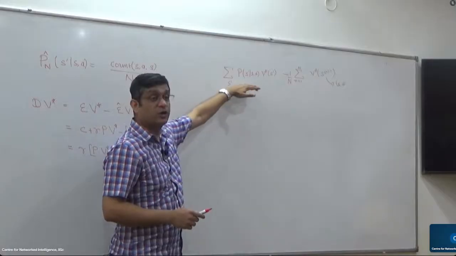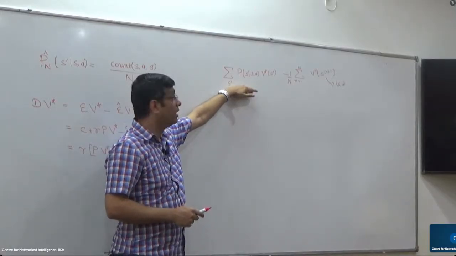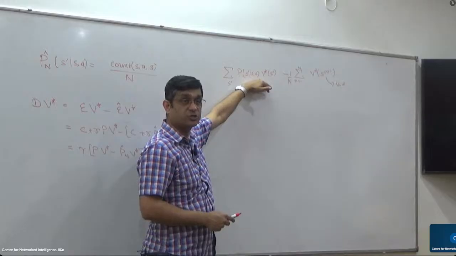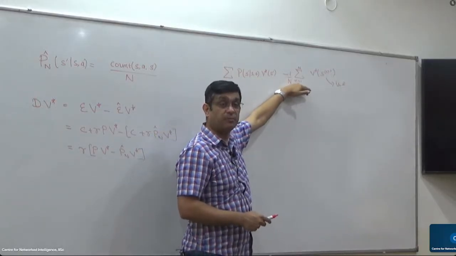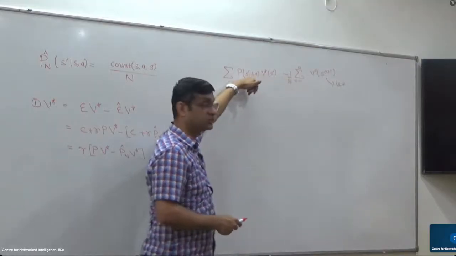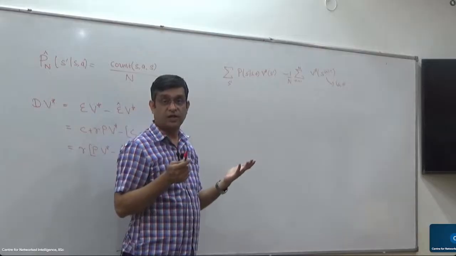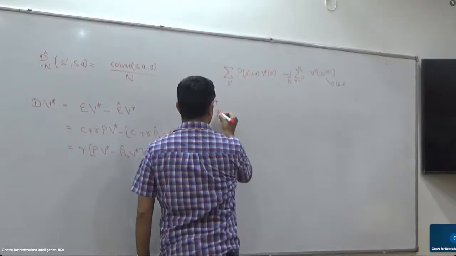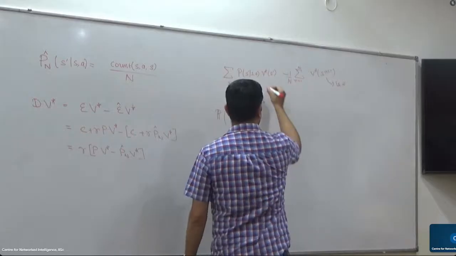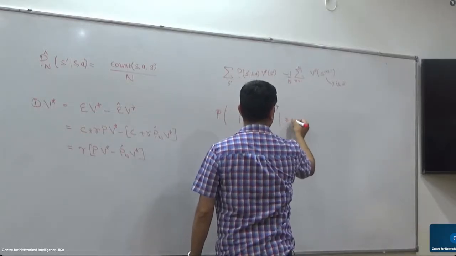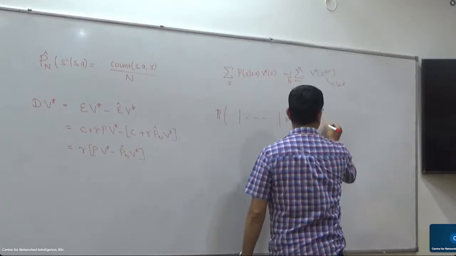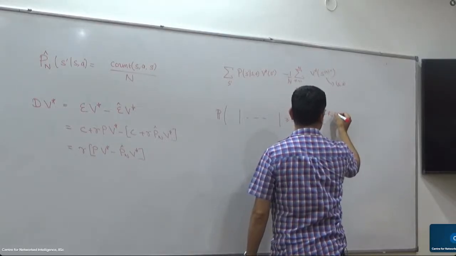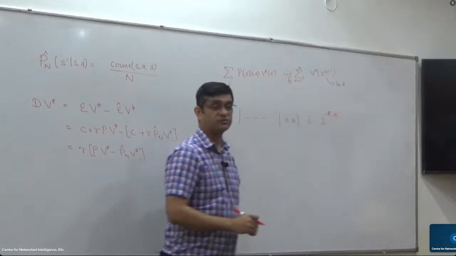So this starts looking like a concentration inequality. Fix s and a, I have a distribution on the next state. The first object is the expected value according to that distribution. The second object is, I get n independent samples, and I'm asking how close the sample mean is to the expected value. So I can take my favorite concentration inequality and try to bound that. The concentration inequality will say the probability this entire thing is greater than or equal to some alpha is less than or equal to something like 2 to the power of minus some rate, which depends on the model, times alpha. I'll get this type of result.